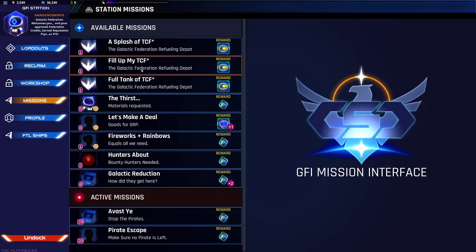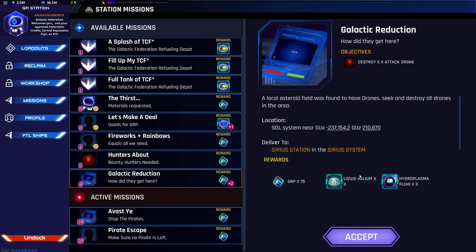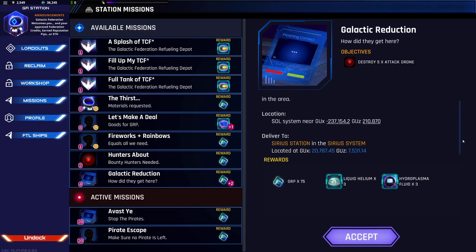Missions. This is just a quick run through, guys, right? There's always going to be missions available to every commander. With these missions, you're able to earn GRP, which is the in-game currency. You're able to earn modules as well, right? Modules or resources that will be useful to you in the future, in the game's future, because once we get manufacturing in, we'll be able to craft our own modules and ships and whatnot, right?